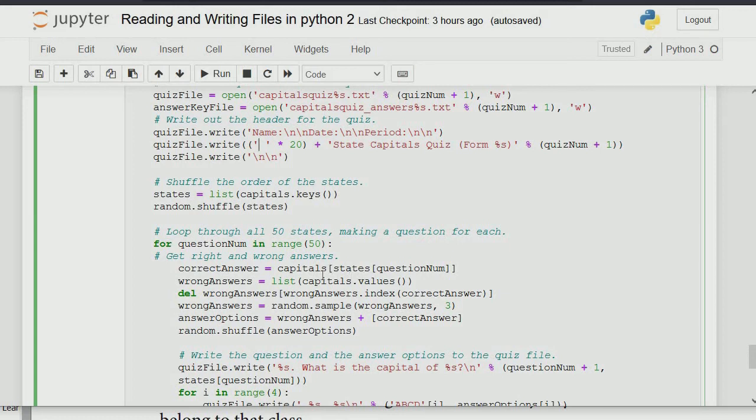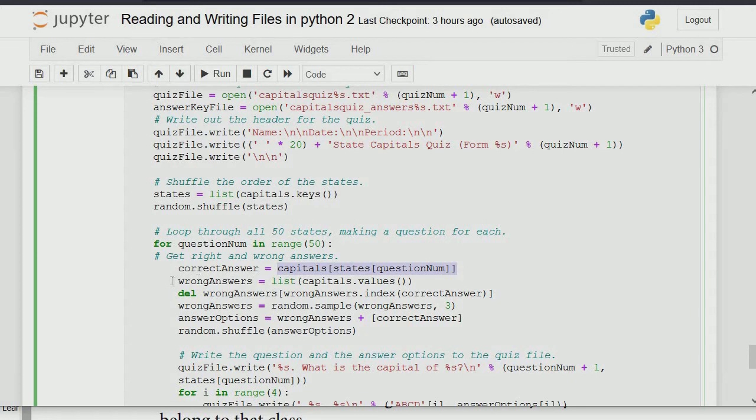You are saying, okay, the correct answer for this particular capital, which you are getting from the list, you can see question number in range 1 to 50. So question number 1 will be the first state here, and it will pick the capital for that particular state from our dictionary, like a key-value pair.